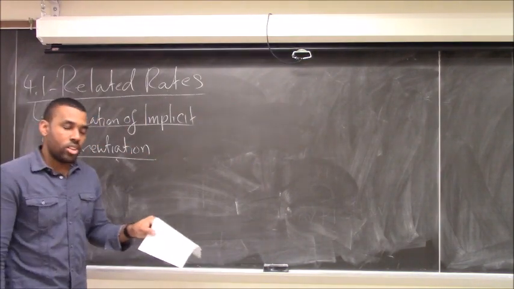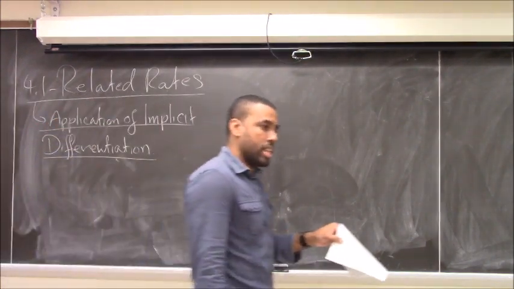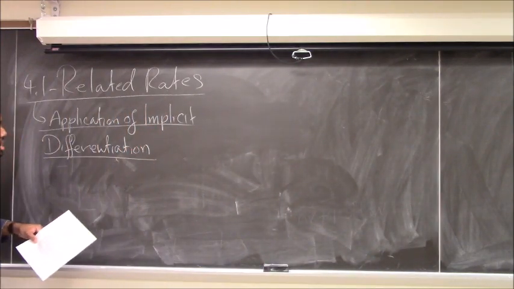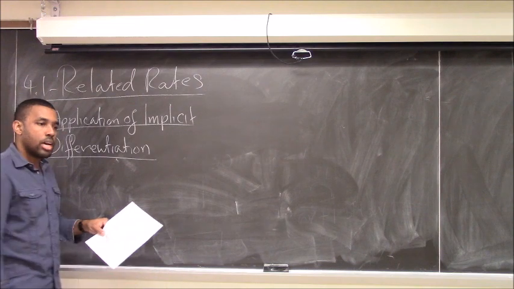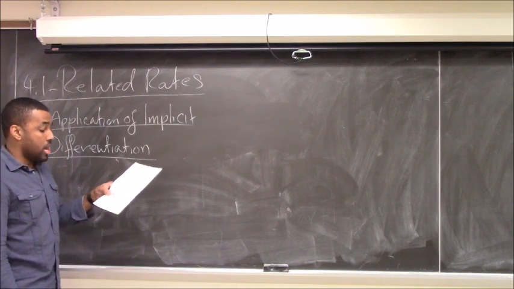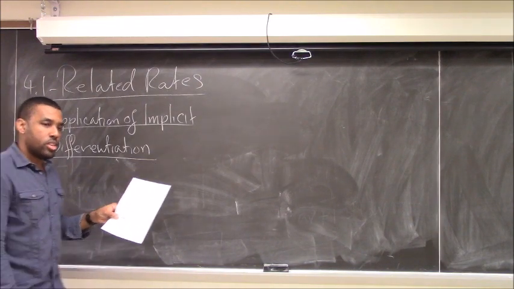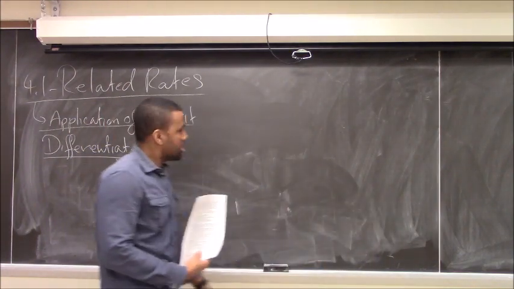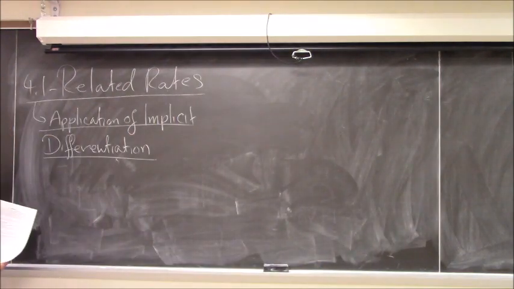Step 5 is where the calculus comes in. You're going to start to differentiate that equation. You're going to differentiate it implicitly, usually with respect to time, because rate is how things change over time. And then step 6, you're going to plug in your knowns, solve for your unknowns. Right? These are always the 6 steps. Okay, that will solve pretty much any related rates problem.